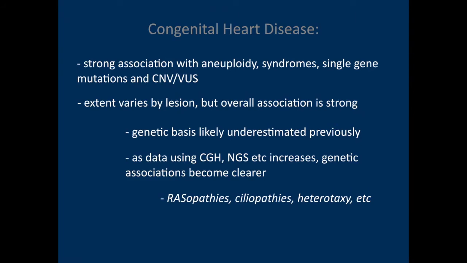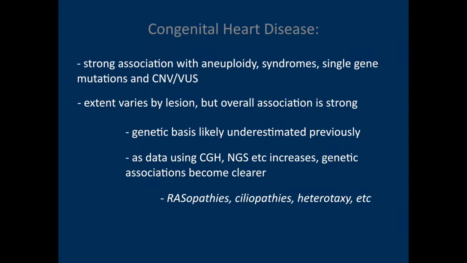The genetic basis for this was likely very underestimated previously, when all we had to rely on in our armamentarium was a standard karyotype looking for large numerical abnormalities. But as we're now using more refined things like microarray, next generation sequencing, etc., it becomes clear that the genetic associations were far underestimated and probably much more significant than previously expected.